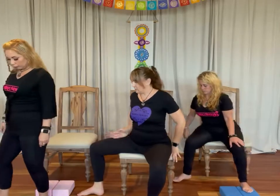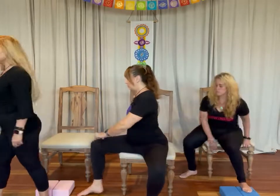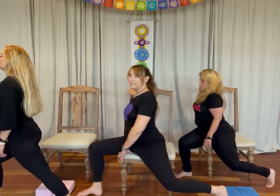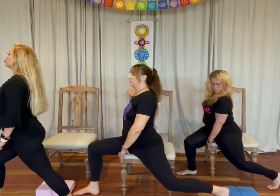Open the right leg this time, toes pointing away. Then you're going to rotate the torso towards that knee. Extend the left leg out behind you. Take your time getting into this until you feel well supported. Is that good? Yeah, that's good.